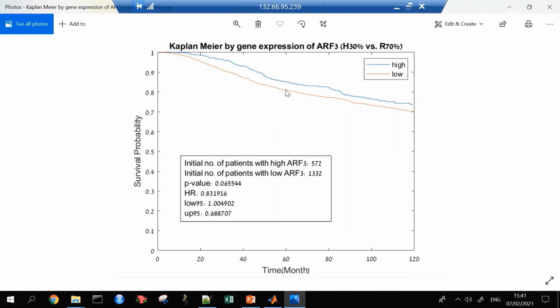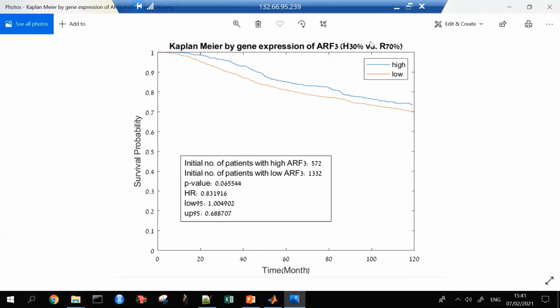What we basically are doing is separating the patients by their gene expression. In this case, we are separating the patients by their expression in the ARF3 candidate gene.